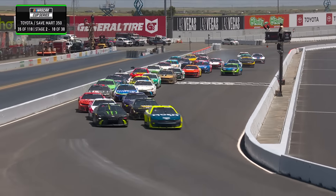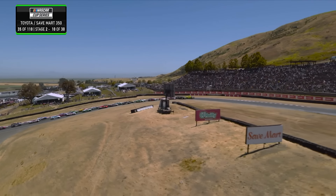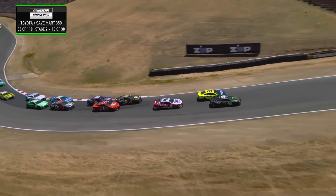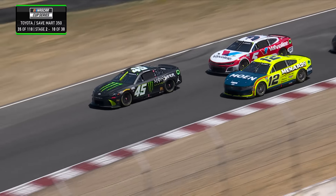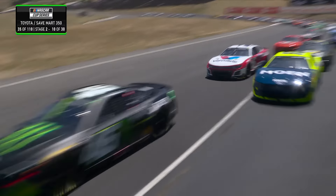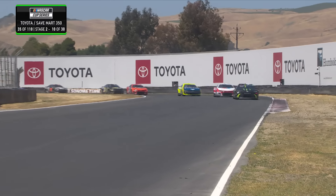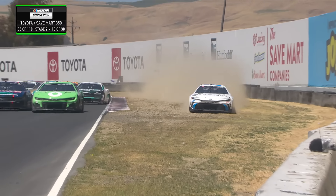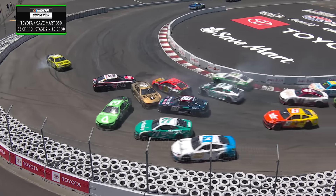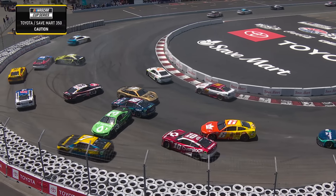Reddick waited until the very last moment, but there was trouble at the back — everybody scattered. When that happens it stacks them up and accordions, and when the driver at the back gets to that last restart as the flag man throws the green — Reddick waited so long they threw the green and Blaney got a really good start on Reddick this time. They trade a little paint; Blaney has the five to Reddick's inside, Elliott pushing as well. Somebody took the long way around — Bubba Wallace. Then a big lockup catches Truex, Cam Waters, Austin Dillon, Brad Keselowski, William Byron, and everybody else — unbelievable.